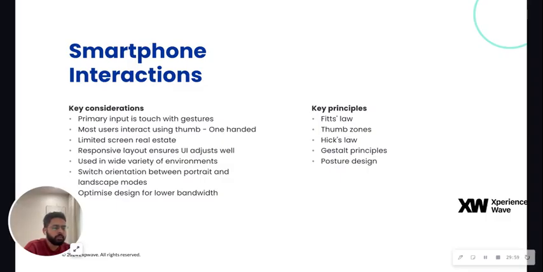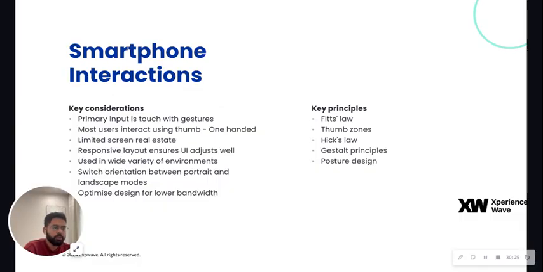And there also is a thumb zone principle, which focuses on how users hold their smartphones, especially with one hand. So the thumb zone is the area of the screen that's most accessible for users' thumb. And what you have to do is place primary navigation and frequently used actions within this thumb's natural range. And this will enhance the usability, especially if the screens are a little large.